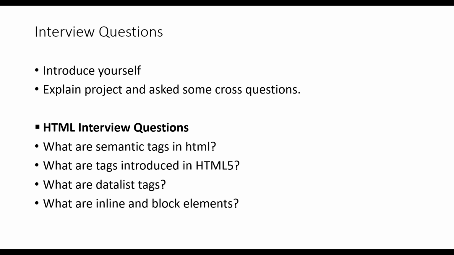And the next question was like he started asking me from the HTML part. The first question that he asked me was, what are the semantic tags in HTML? So semantic tags are those tags which define their content, like meaning. These tags specify their meaning to the browser as well as the developer. Like for example, form tag or table tag. So there are several tags which define their content. So these are the HTML semantic tags.